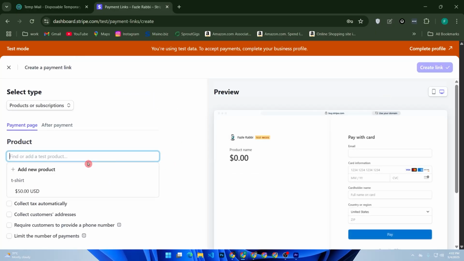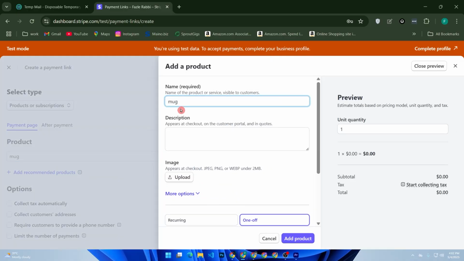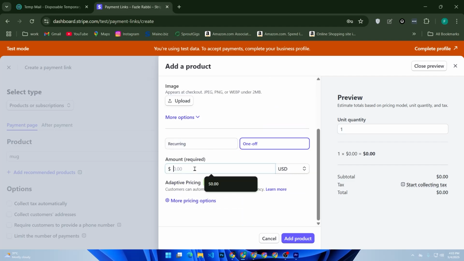Add a product like a mug or printed mug. Add product details in description. You can add price. Then click add product.